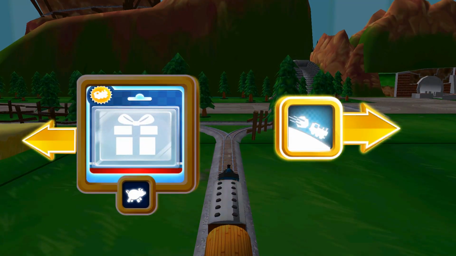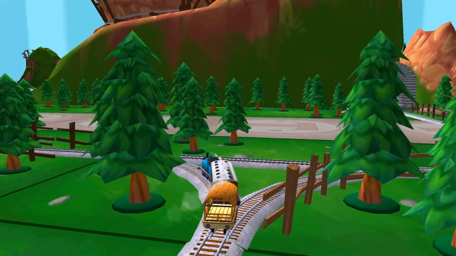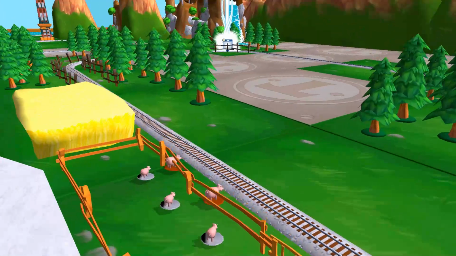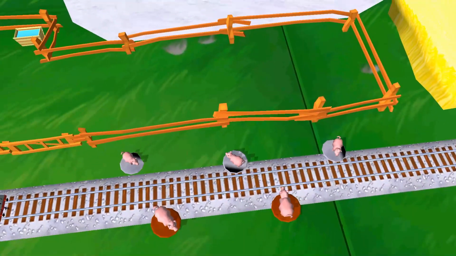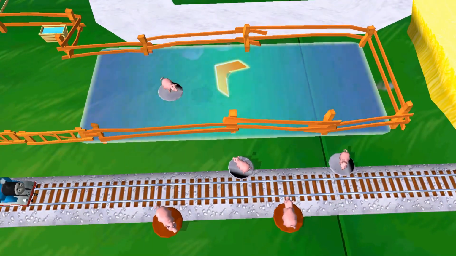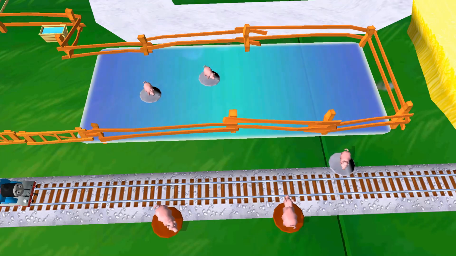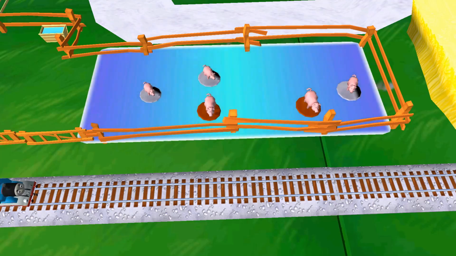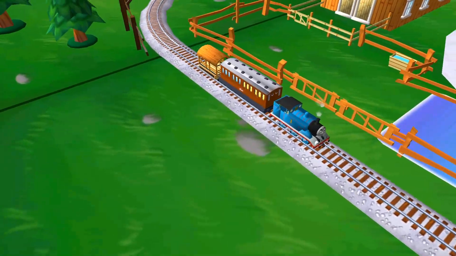Where should we go next? The pig farm is near. Go! Go! Oh no! Some pigs have wandered off from the farm. Can you help drag them back into their pen? Well done! Your engine was really happy to help.